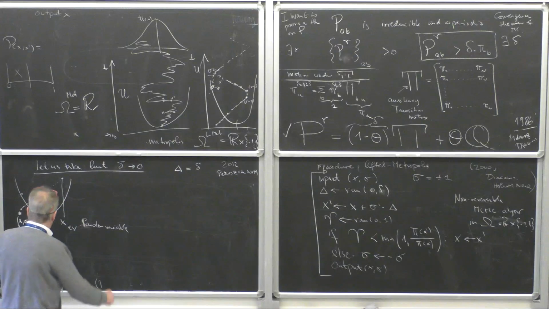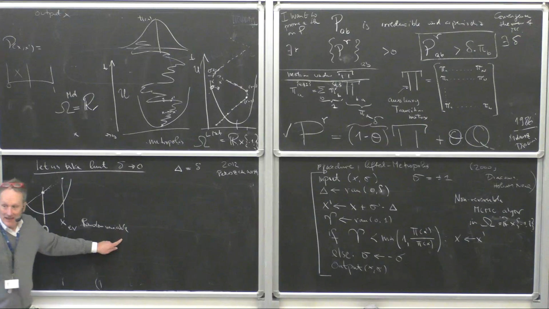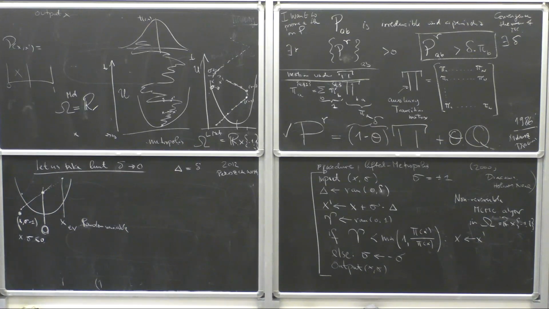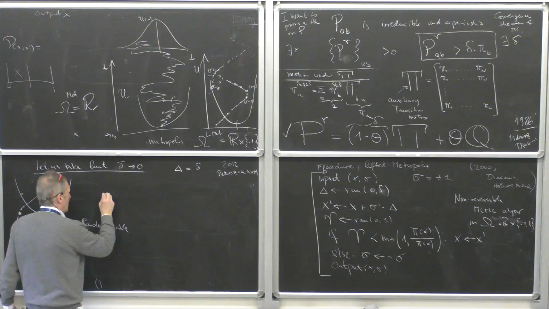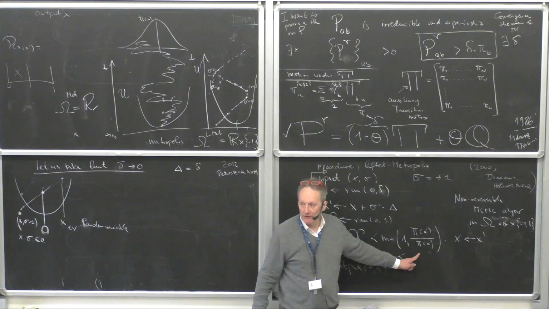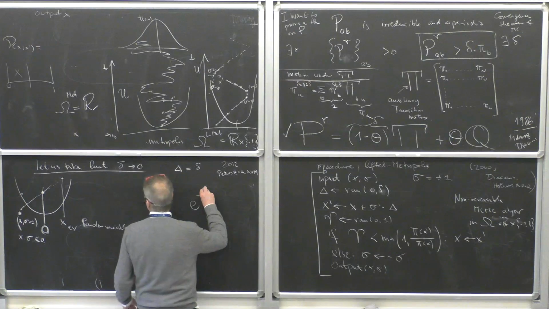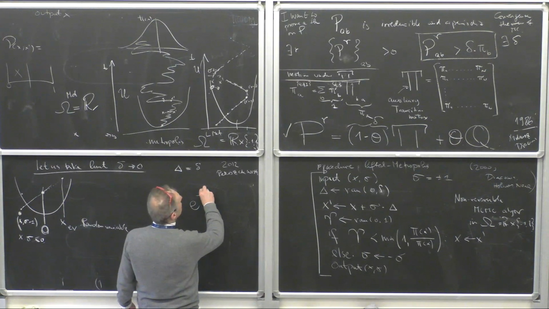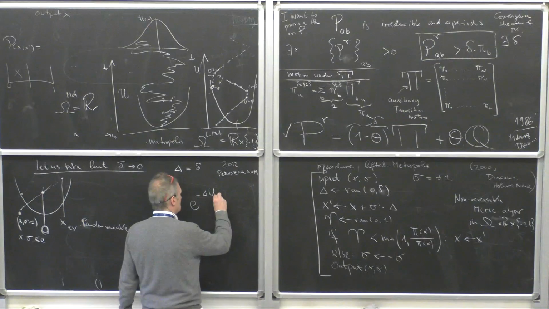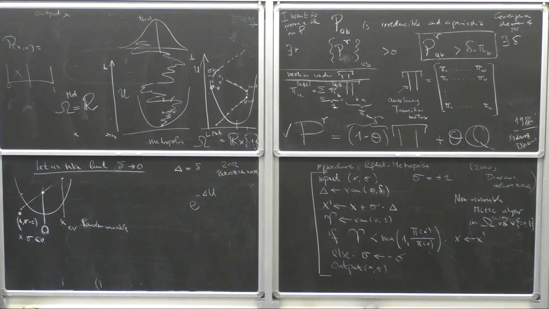So now what is the probability I move? So let's do the following. Let's start at 0, because at 0 things start getting interesting. So now what is the probability that x event is the probability? And I'll prove you wrong, because I'll show you what is actually happening. So what's happening is I accept the first move. With what do I accept it? Well, I accept it with pi of x prime divided by pi of x. What is pi of x prime divided by pi of x? It's e to the minus delta u. Right? It's e to the minus u of x prime minus e to the minus u of x. So it's e to the minus delta u.